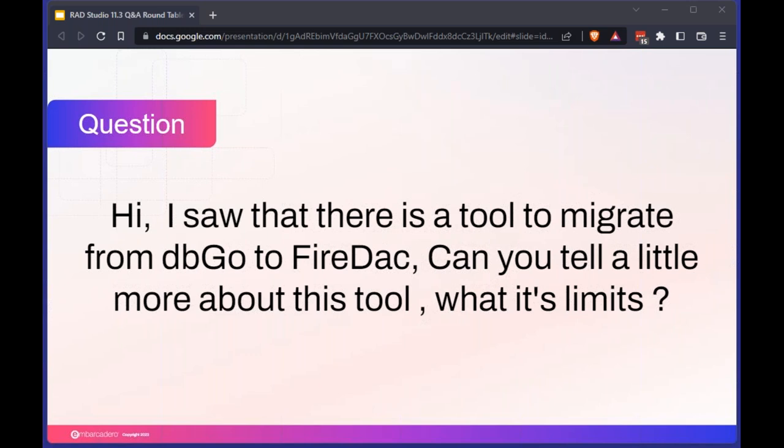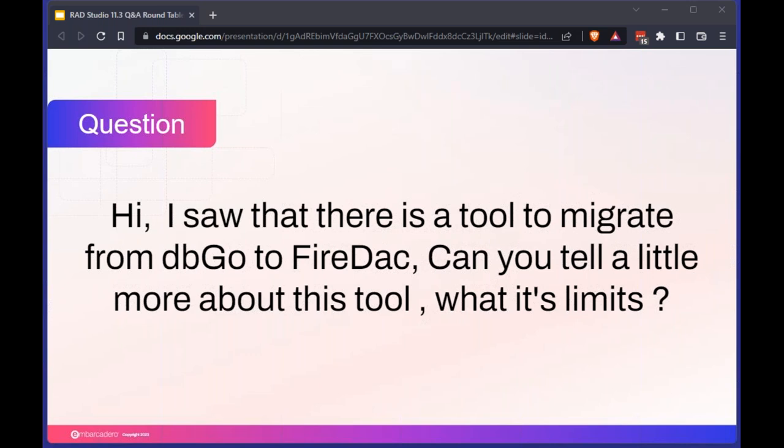So what we have done over the years is try to help customers migrate from some of the old/legacy database engines. DBGO is not strictly legacy, but it is old. BDE and DB Express are legacy at this point. The process we have come up with is made of two different pieces. The first is a relatively smart search and replace tool based on regular expressions. That's why it's called Refind, because it's a regular expression based find and replace.